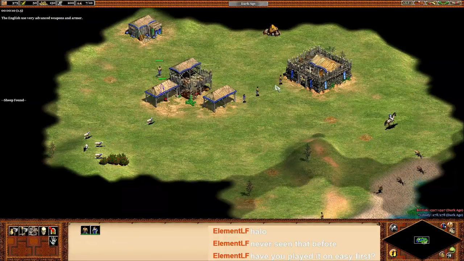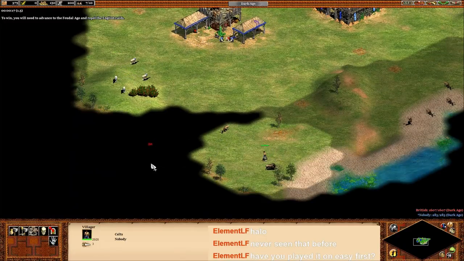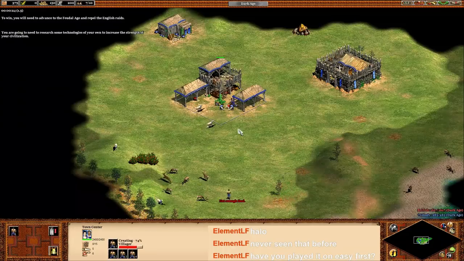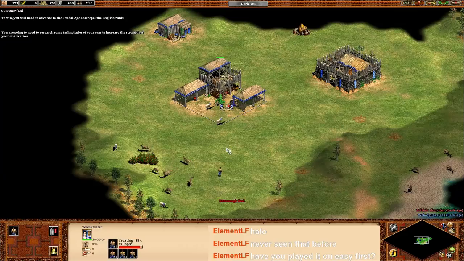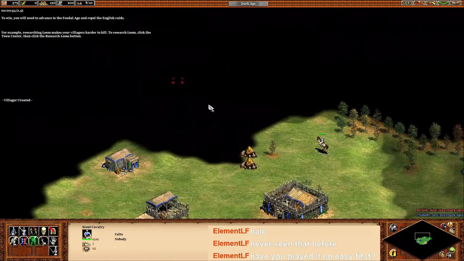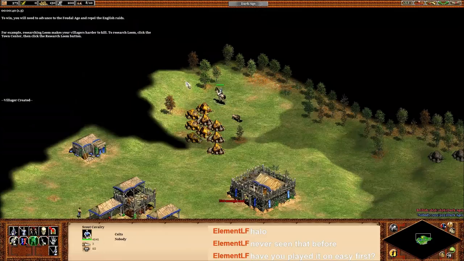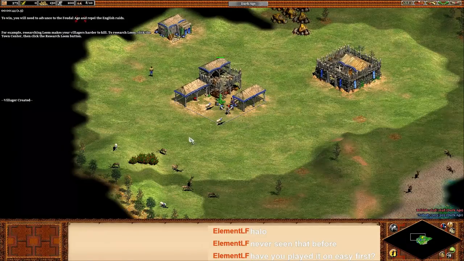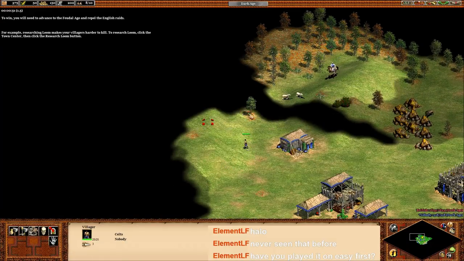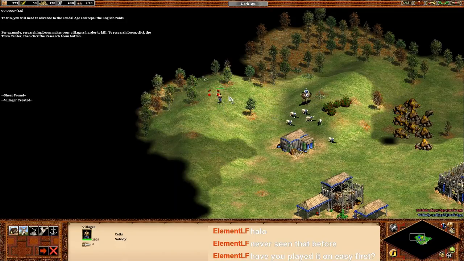Weapons and armor. To win, you will need to advance to the Feudal Age and repel the English raid. You're going to need to research some technologies of your own to increase the strength of your civilization. For example, the men-at-arms. Researching loom makes your villagers harder to kill. To research loom, click the town center, then click the research loom button.